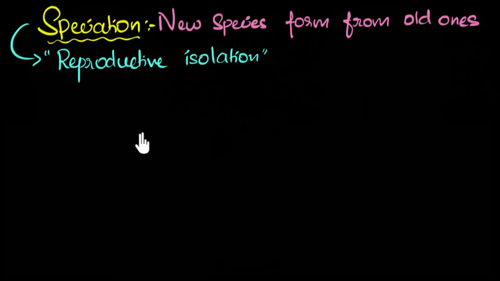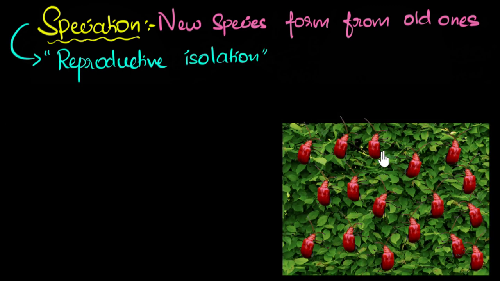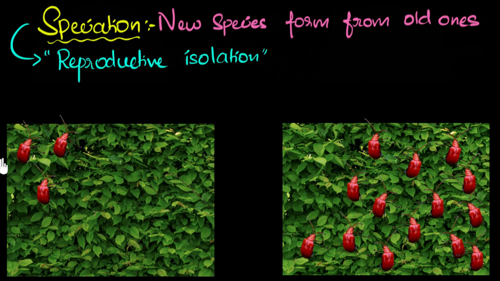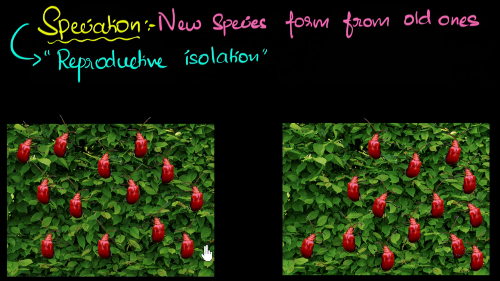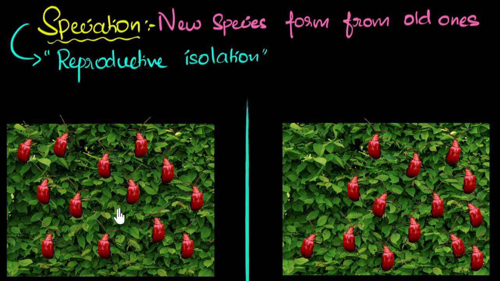We'll look at a much simpler example — a story of a group of red colored beetles living on a bush. Some of these beetles migrate to a different place altogether. This can happen in many ways: maybe a wind carries them away, or maybe they sit on some animal that takes them somewhere else, or they sneak into an airplane and end up in a different country. So these beetles go very far away and repopulate, giving us a new population. These two populations of the same species cannot reproduce with each other simply because they're too far away to travel back and forth — they are reproductively isolated.